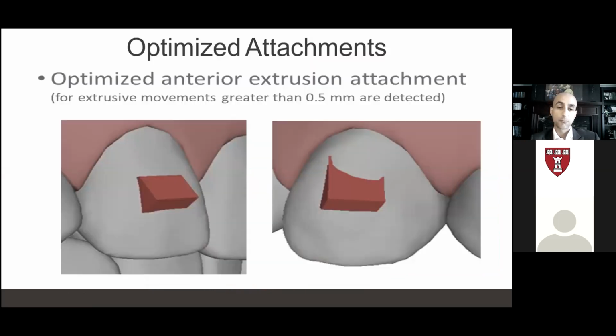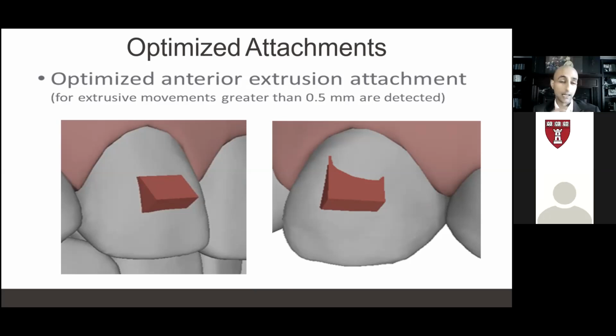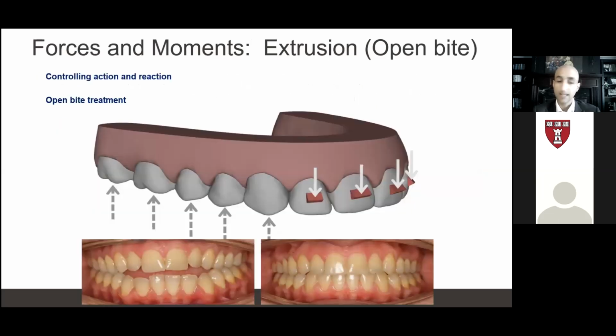This is where I think an understanding again of the difference of how plastic pushes and braces pull is important. Optimized attachments are my favorite attachments in terms of what Invisalign gives us. I just have kind of a weird obsession with them. I think they work beautifully, and I love how they're designed. I think a lot of thought went into them. And so I want to discuss the details of that.